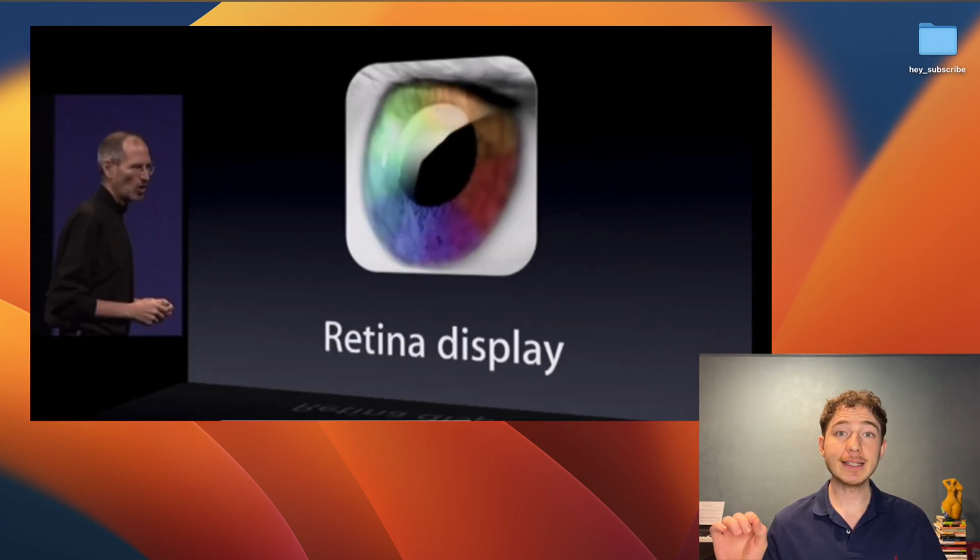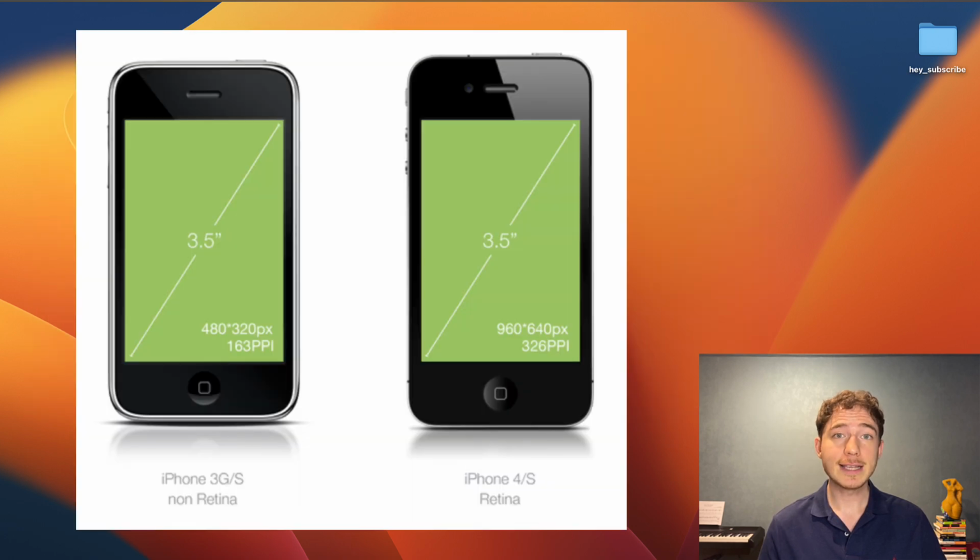The name Retina display was introduced by Apple in the release of iPhone 4. The screen is called Retina because the PPI of the device was so high that the retina, or the human eye, couldn't distinguish the pixels of the screen. Technically, such a screen displays twice as many pixels in height and width at the same physical size. The name Retina belongs to Apple, so other companies use high DPI instead or no name at all.